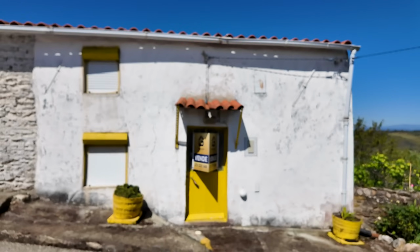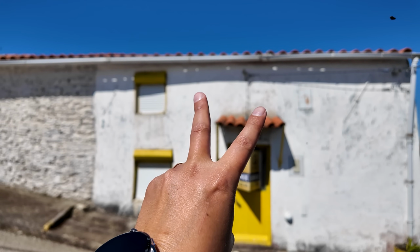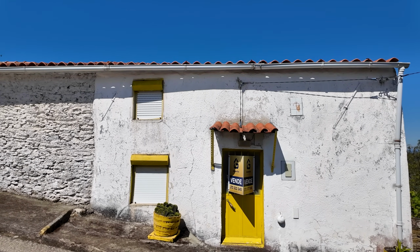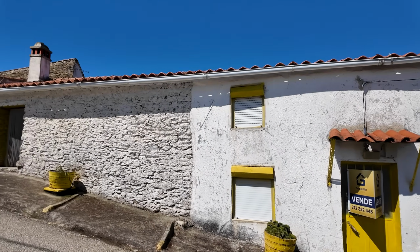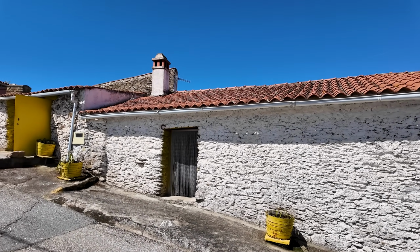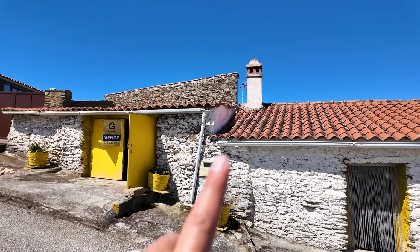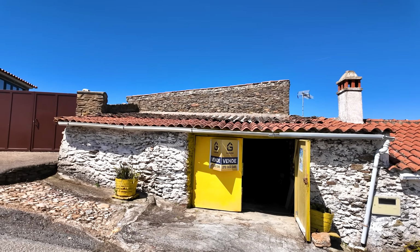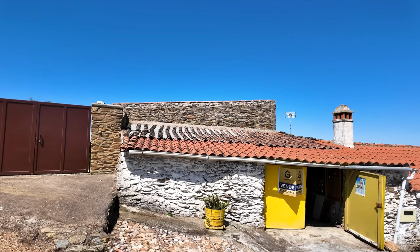So to this side, we have a bedroom, that landing area or living room, 2 bedrooms upstairs, and to the back, a bedroom on the ground floor, another landing area, and that corridor that I called on the first story. This second habitation, living room and kitchen area with an amazing fireplace, the chimney which is there, and the nice garage. It's a big one, all right, for you to store your things.